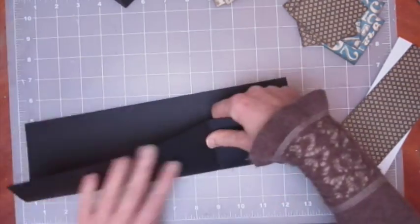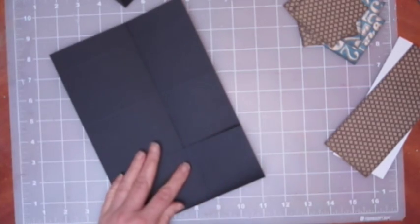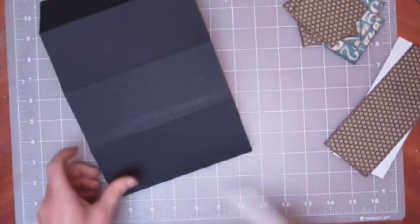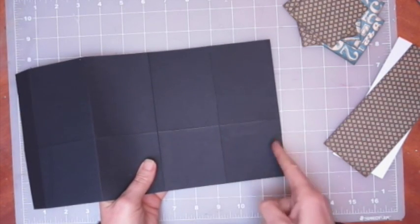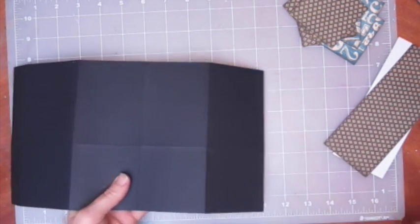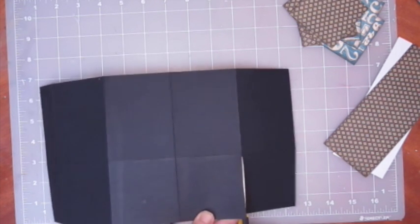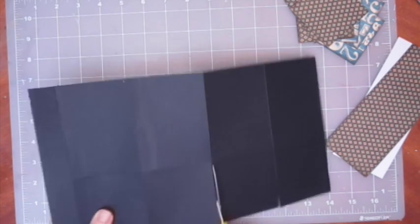So we're going to fold our 2 3/4 down to our 11-inch one, and then we're going to cut where it's scored at 2 3/4. We're going to cut down 2 3/4, so not the large bit, but the small bit. I'm going to do this by hand, and I'm hoping that I can do this straight. So cut down to the 2 3/4 line. Here we go.